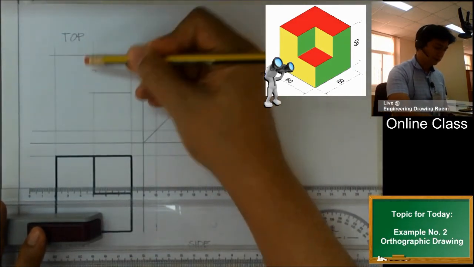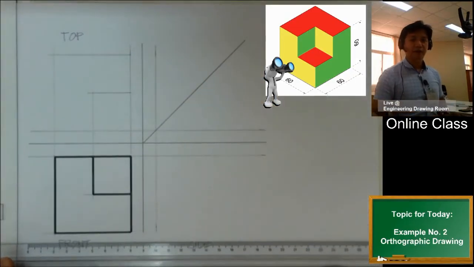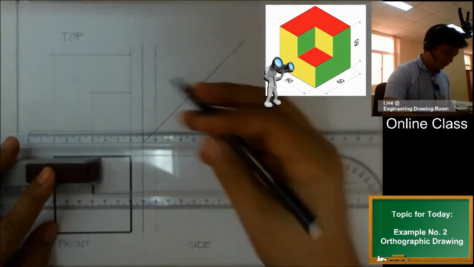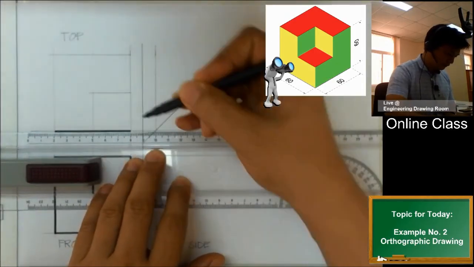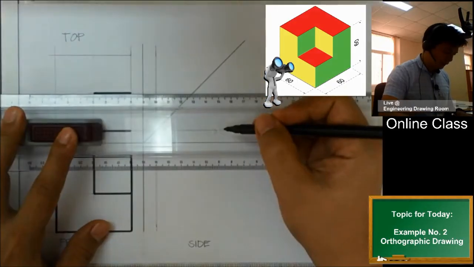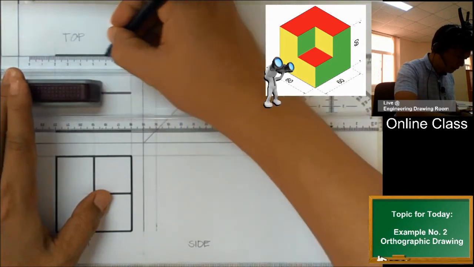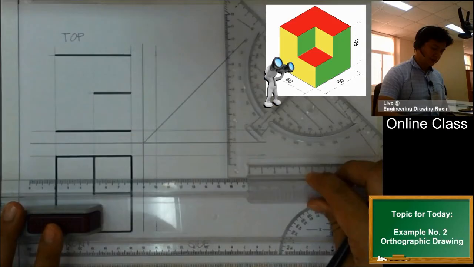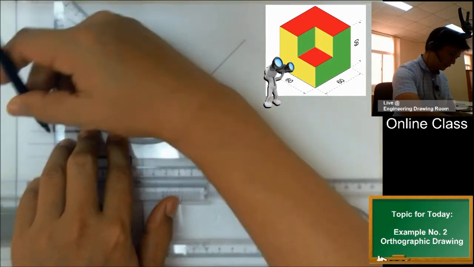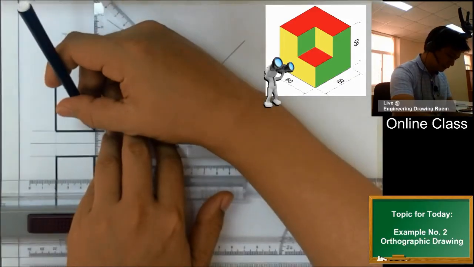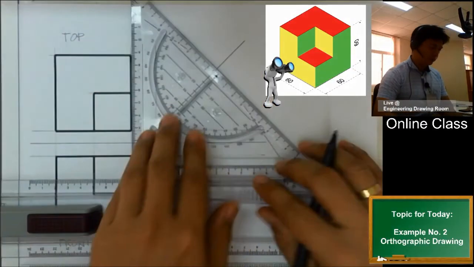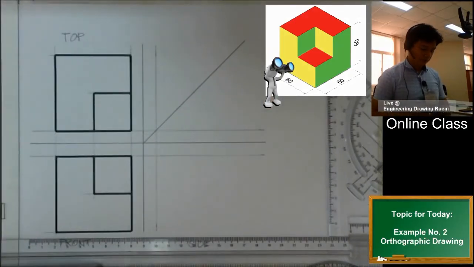From here, draw a horizontal line again. Now we erase the unnecessary lines, and to make our view more visible, let's use our marker pen — from this point up to this corner. We have another horizontal line here going that side, and one last one on the top. Then the vertical lines: from this corner up to that corner, this side up to that corner, and lastly from this point up to the far corner. There you go — our top view.